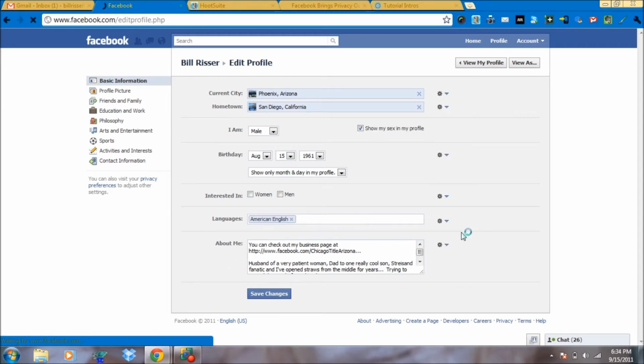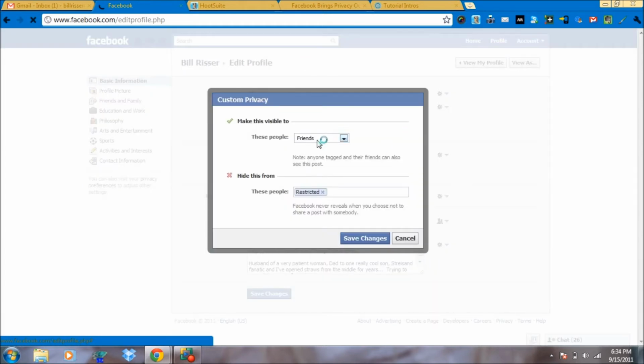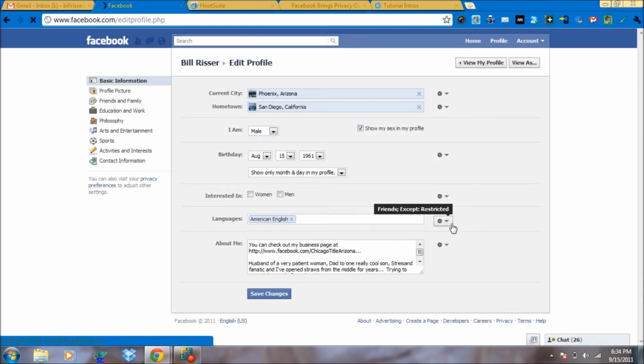My language, this would obviously be all my friends. And so what I've done is, I like to use the custom application because I'll always say friends can see it and the restricted list can't. If you've been to any of my workshops, you know I'm a huge fan of using friend lists, having every single friend in a friend list. By doing that, I can use strategies like the restricted list, which allow me to control what people that I don't know can do and see on Facebook until I get to figure out who they are. So I'm going to leave that as friends except restricted.